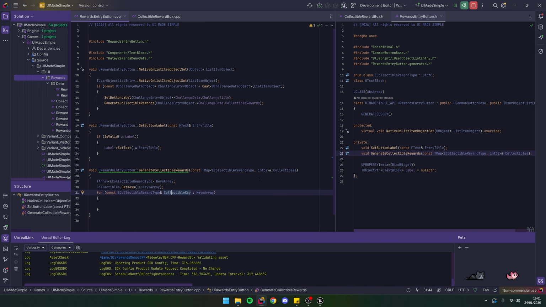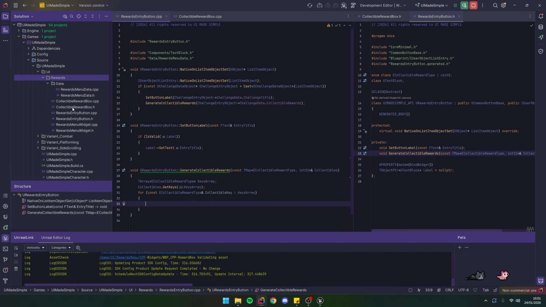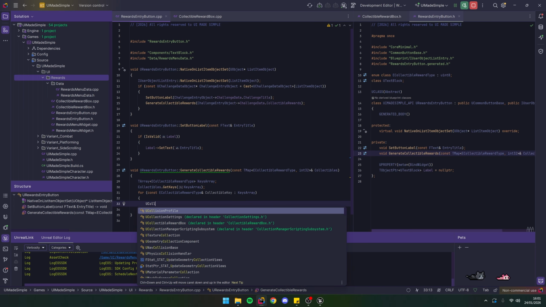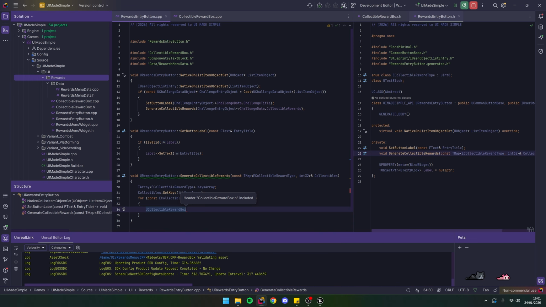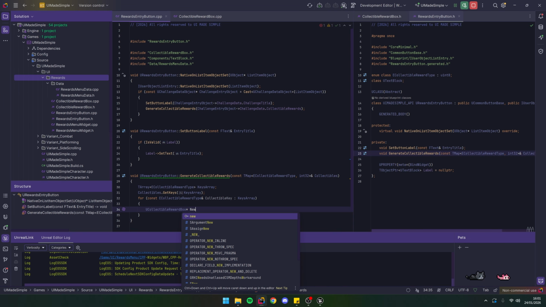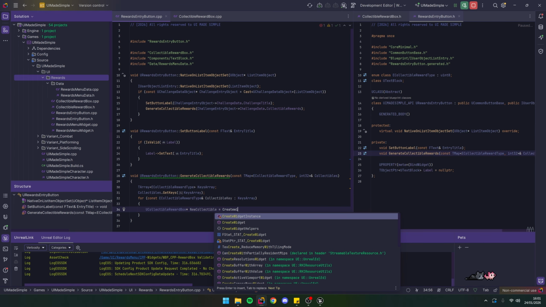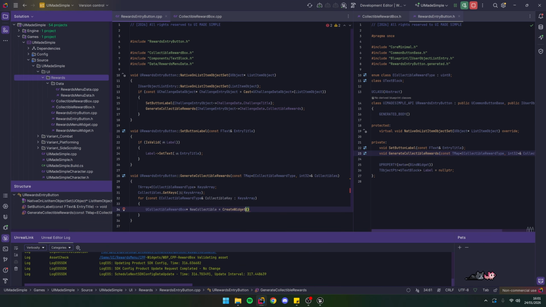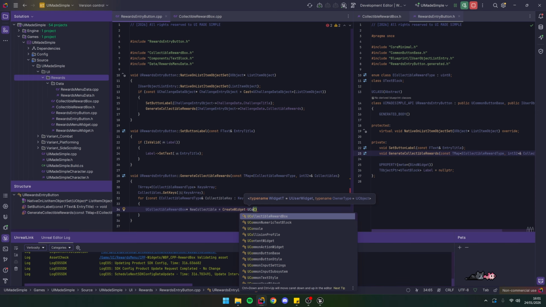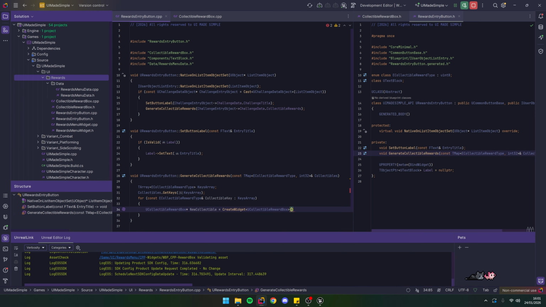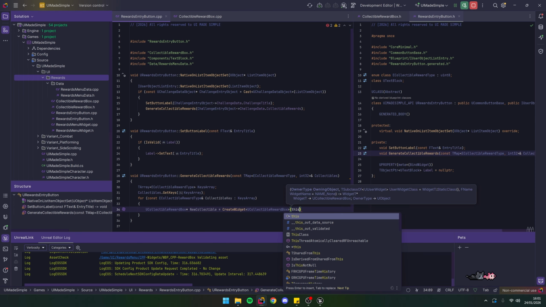So for each key that we have in our collectibles, we want to create a new widget, which will be a type of rewards, collectible reward box. So we'll have a U collectible reward box, new collectible, be a create widget. This will be of type U collectible reward box, and then in the brackets the owner of this new widget will be this class.